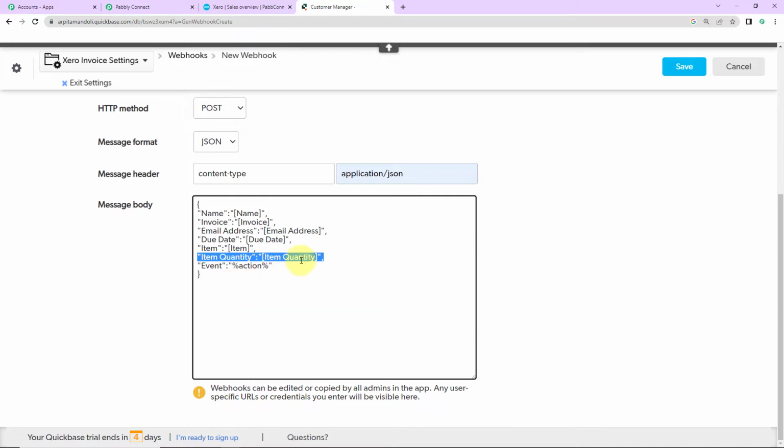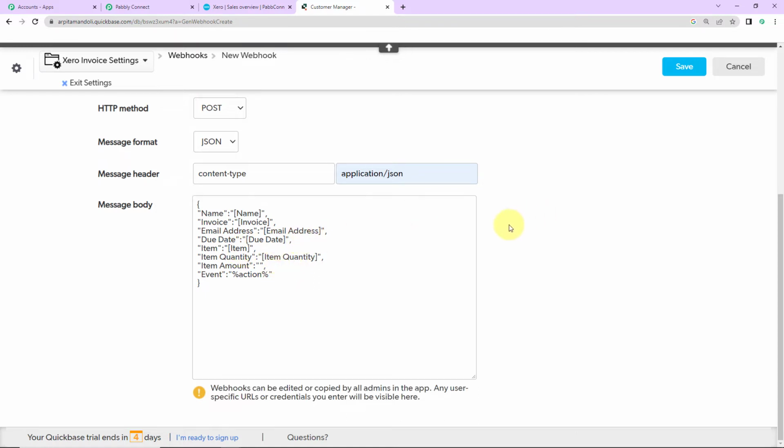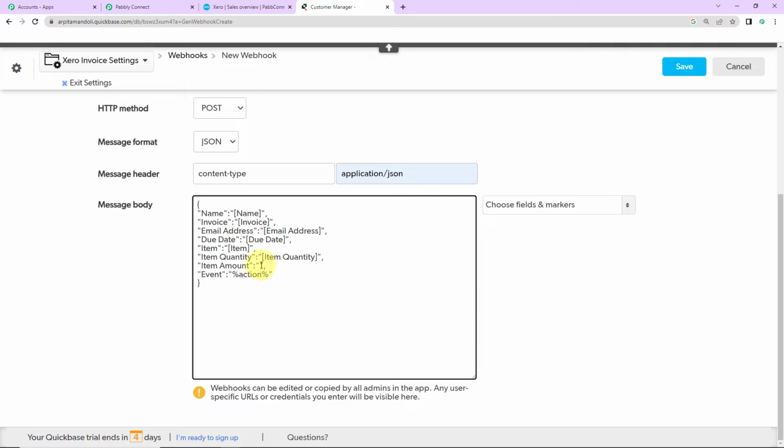and then we have got item amount. So I'm going to copy this once again. Yeah, so this is item amount, and here I'm going to delete this entire thing, and then go back here. So this is item amount. And the last thing that I need here is total. So I'm again going to copy this, and here it is total. Okay, now let's delete this, go here and write total. So these are the fields that I want.